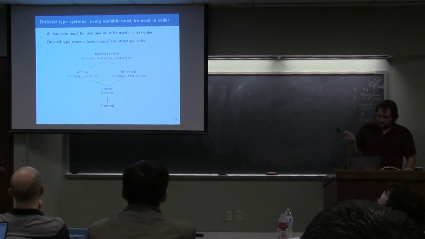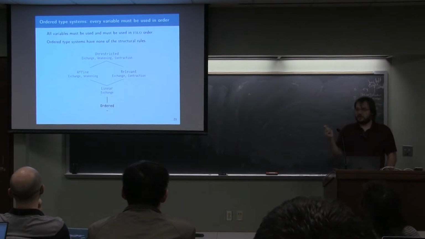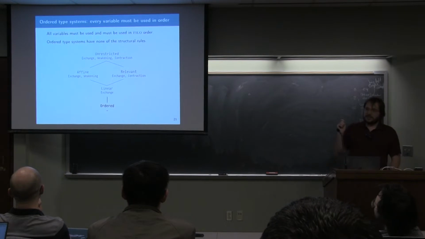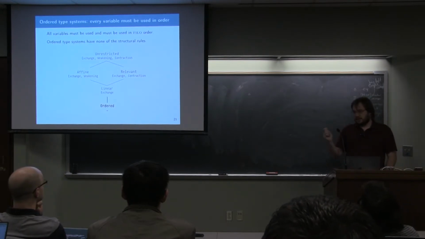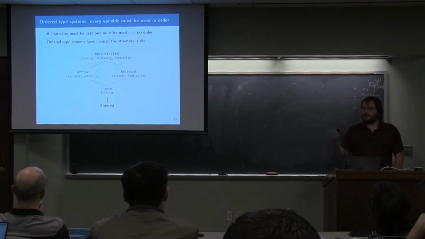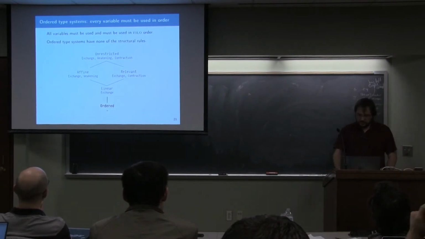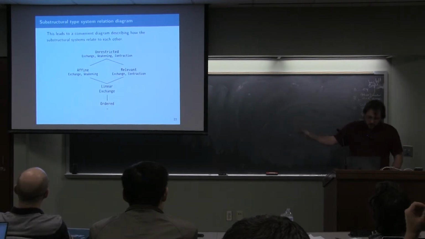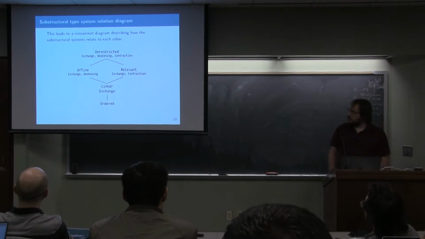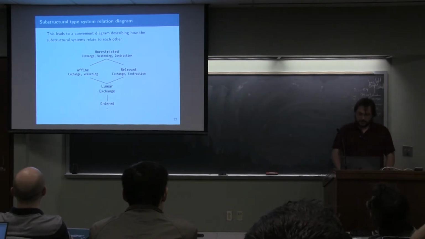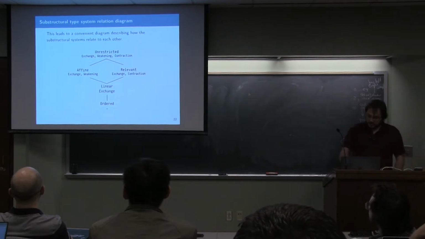And there's a fourth one, which was related to dropping exchange. This is where you can no longer exchange your type proofs when you're doing your type checking. This corresponds to basically stack machines, where once you have a variable introduced, you have to use that one before you can go ahead and use the other variables. So that would be good for modeling stacks. So this is the whole overall diagram. There's more in one of Benjamin Pierce's books on advanced types in programming languages, if you're interested, which is where this diagram originally comes from.